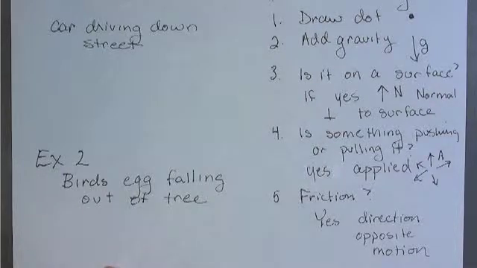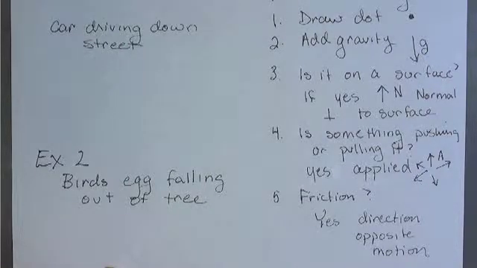Then you add the arrow for gravity, which always points down. And unless you're on another planet or in outer space or something, you need gravity. So you should always have gravity. If the object is sitting on a surface, then you're going to have a normal force. And the normal force always gets drawn perpendicular, at a 90-degree angle, to the surface. So if a surface is on a slant, your normal is not going to be straight up. If your surface is flat, your normal will be straight up.